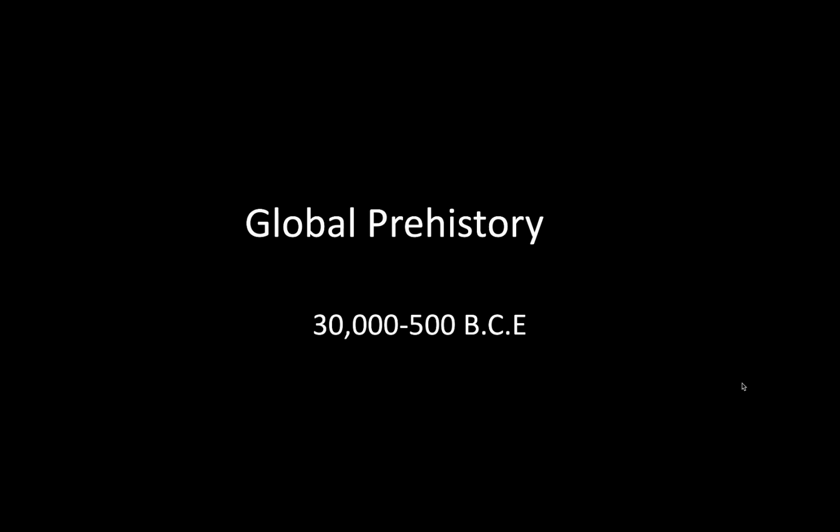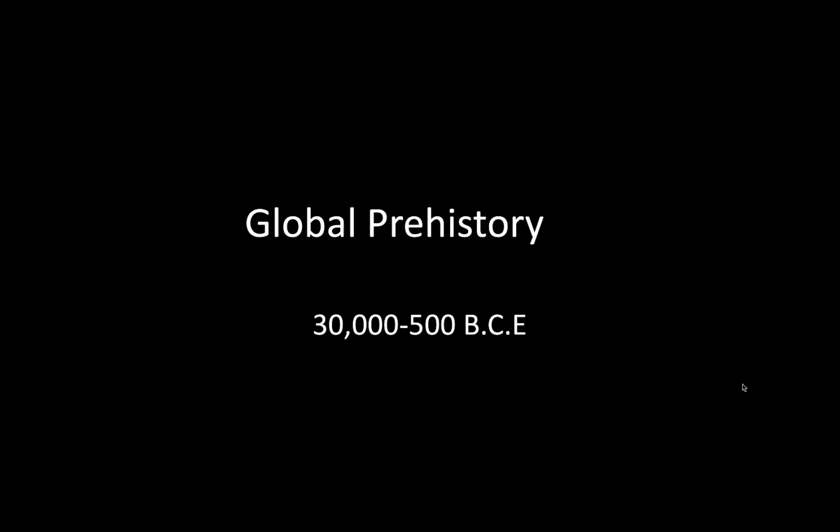Obviously, we know those things happened. So it's obviously not that we don't know them. It's not that it's before anything happened. Prehistory means it's before written record. It is before a civilization was able to have a written language to express important events. It doesn't mean that they couldn't document important events, but prehistoric means that it is before the written language. And our course starts at 30,000 BCE.